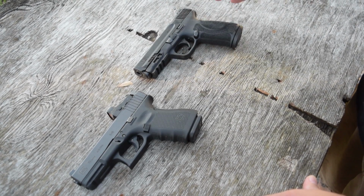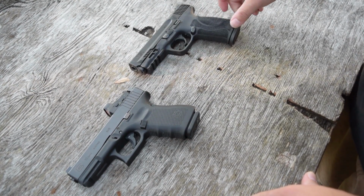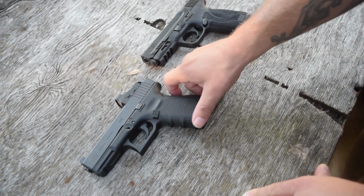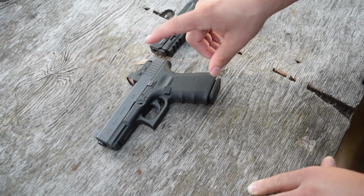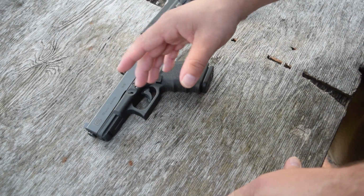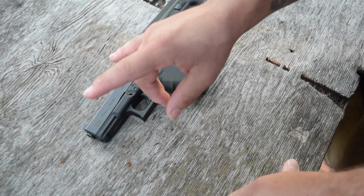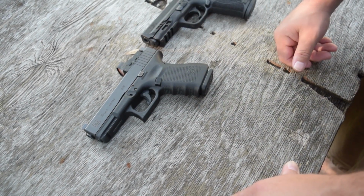I'm sure it's out there somewhere, but I just took a rough measurement of the width and the height on the Glock. 23.65 ounces. All right, so it is a little bit lighter. The width on the Glock is 1.1 inches. The barrel length is 4 inches exactly. The overall length on the Glock is 7.2 inches. And the height is 4.99 inches, so right at 5 inches.